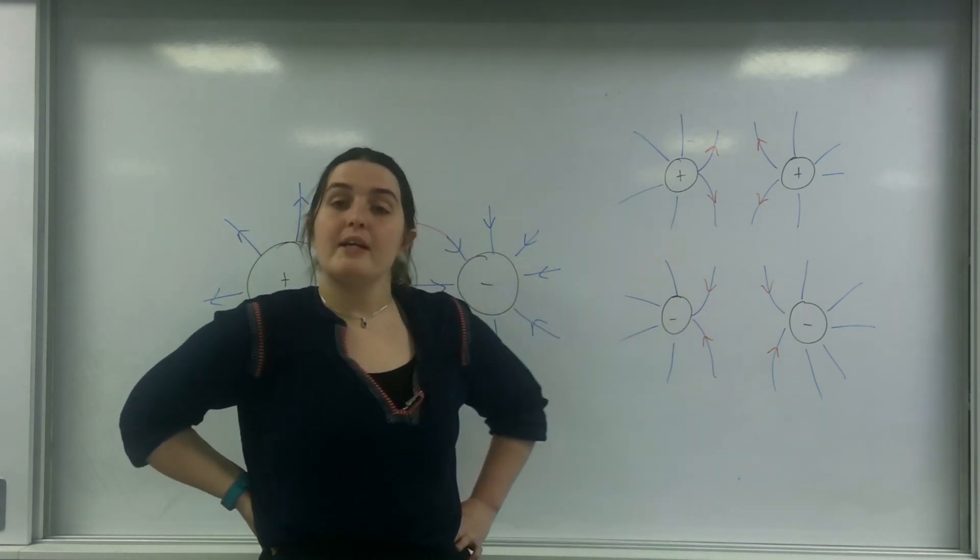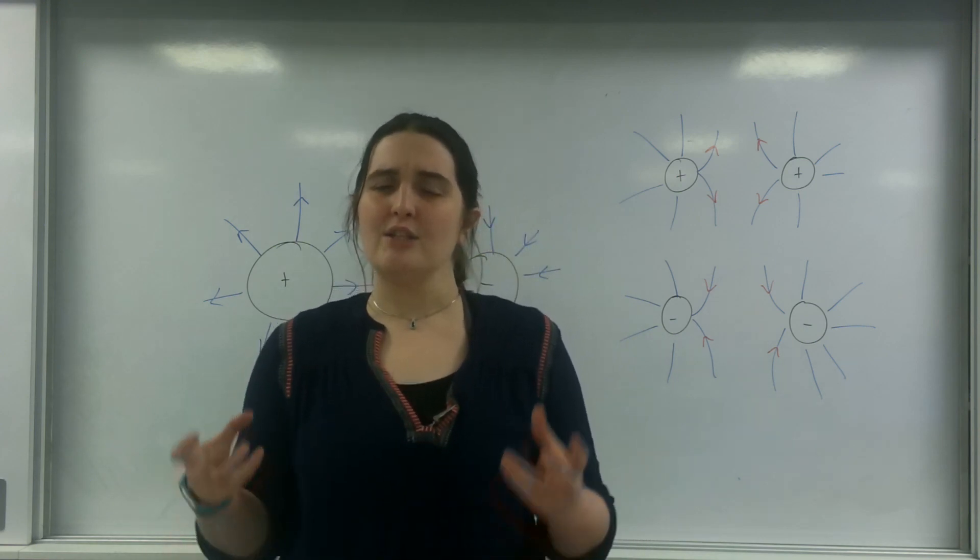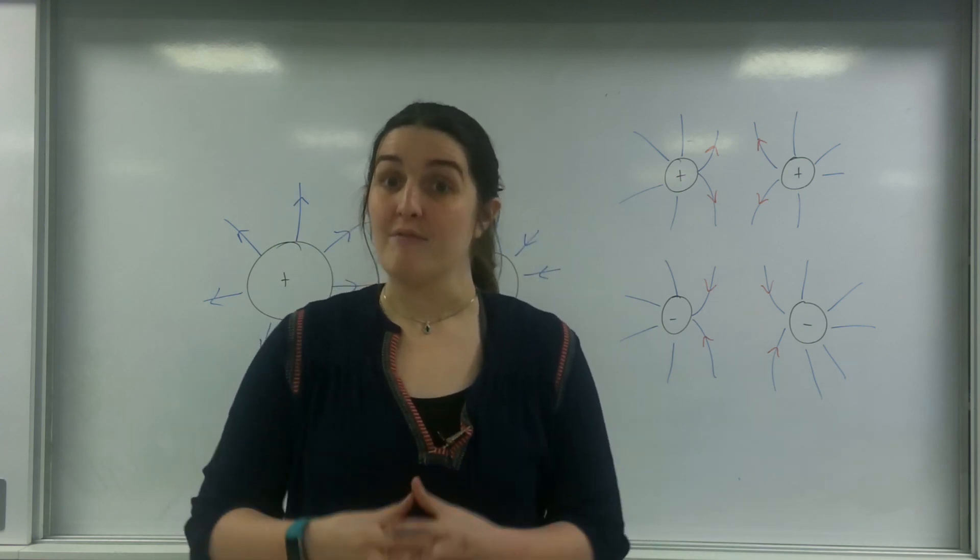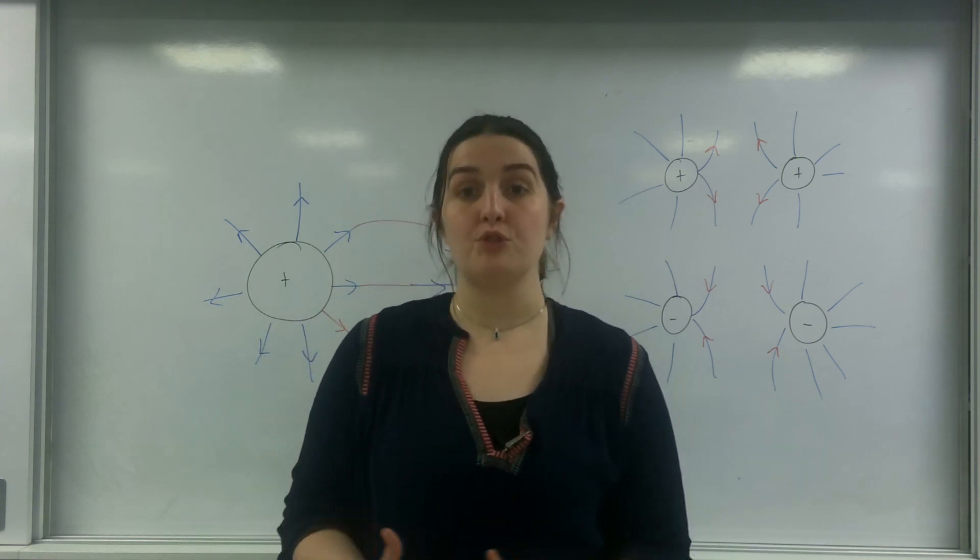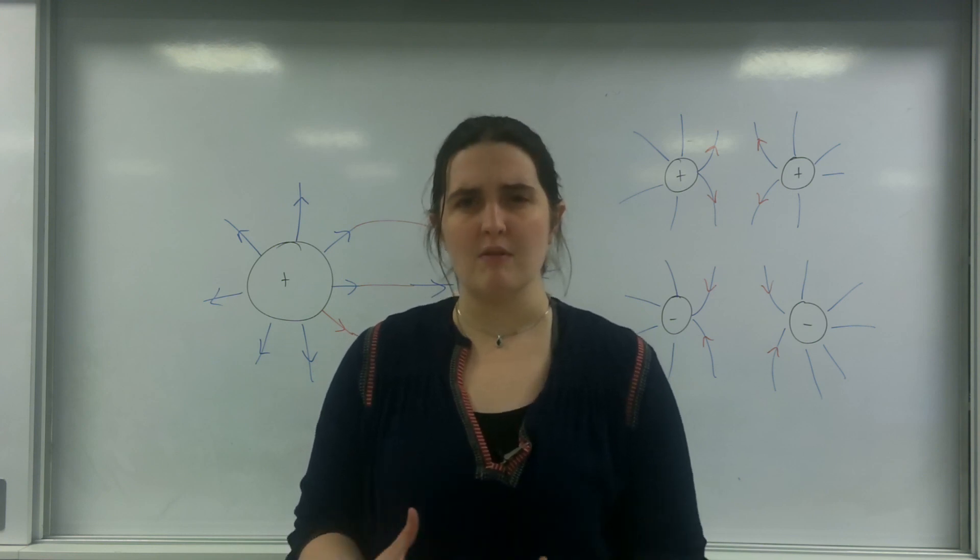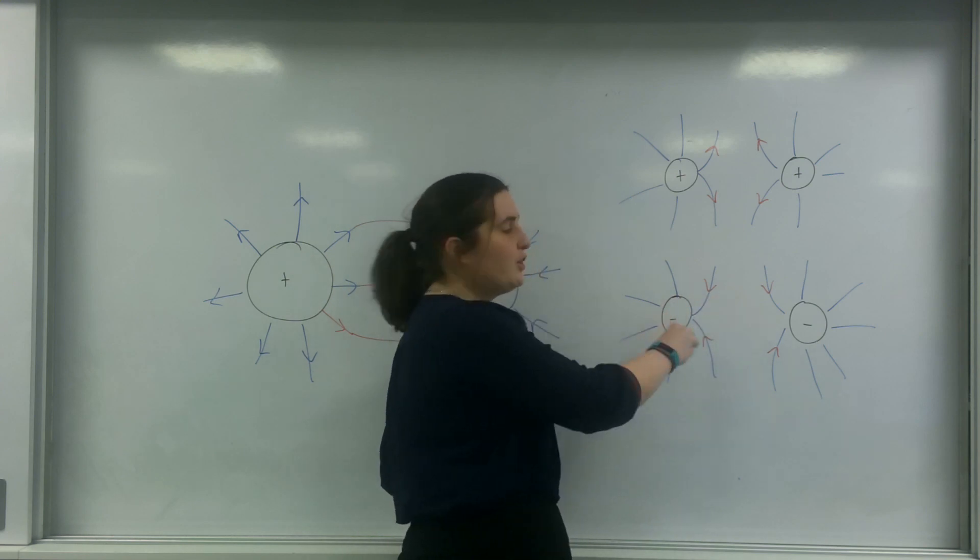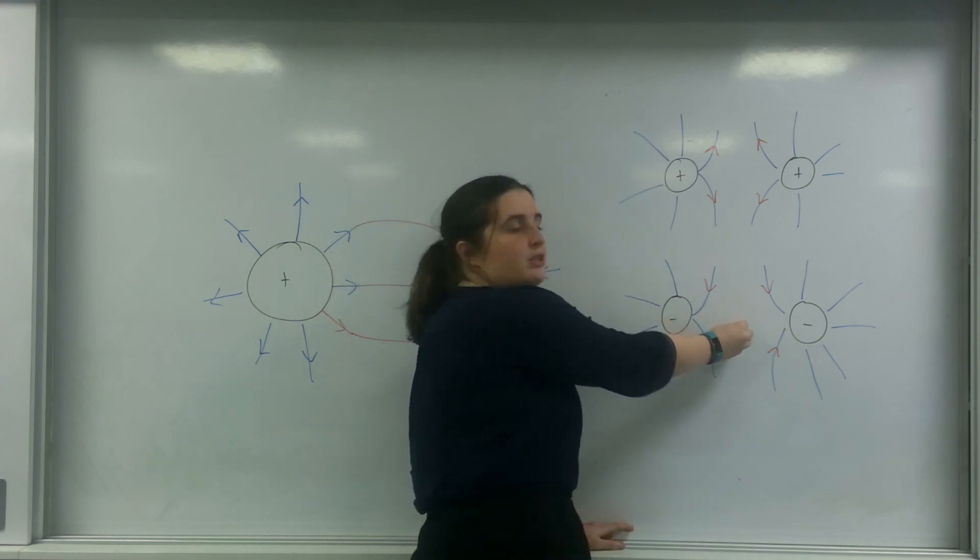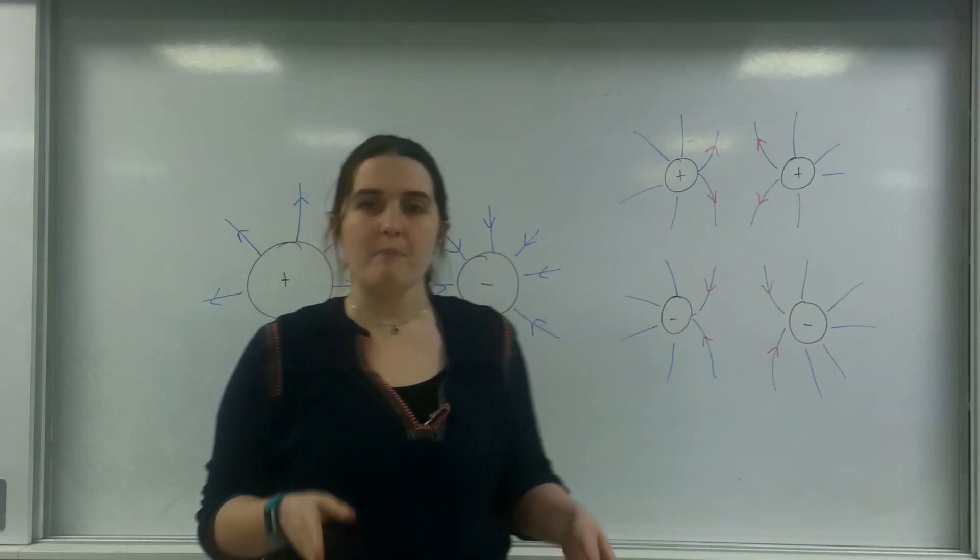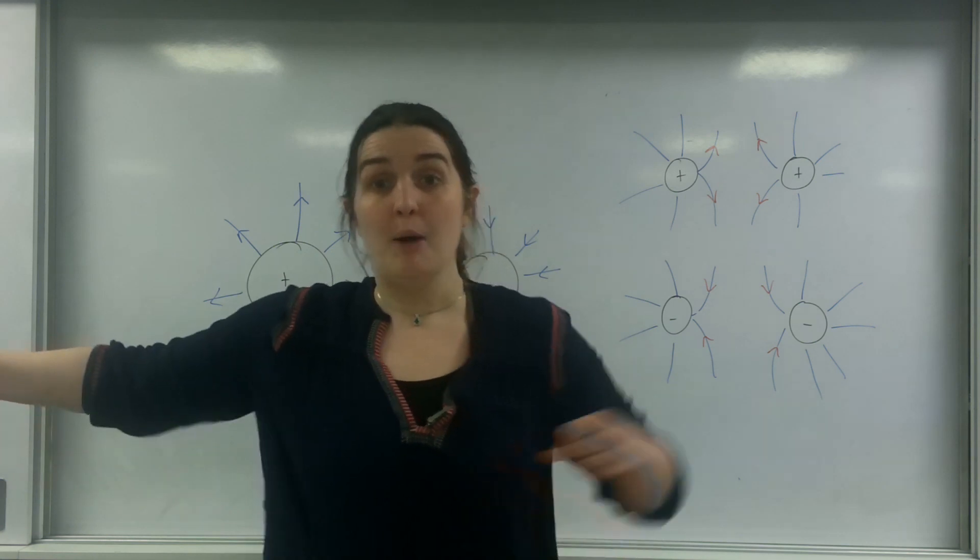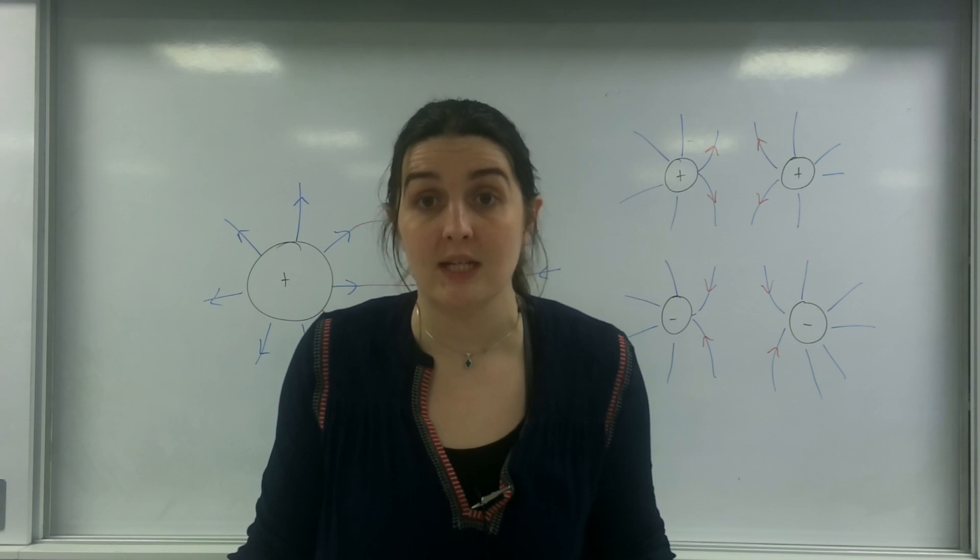the reason we have this point where they're not joining is when two like things come together, they repel. So there must be a point where the field strength between them would be zero. If I put my test charge here, one of them is going to be pushing it this way, and one of them is going to be pushing my test charge this way. There's a point where they must be pulling it by the same amount in each direction. This means there is no force on it.